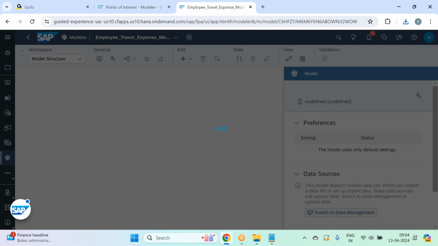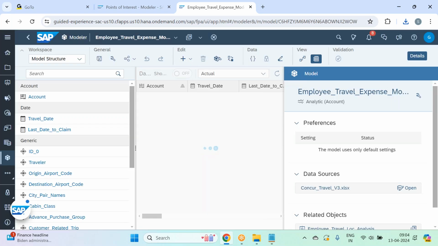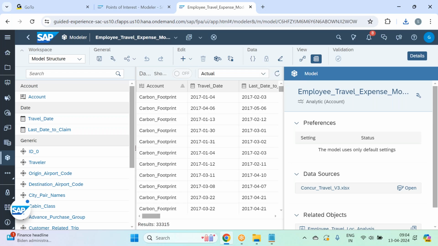I stop here, guys, for today. In the next session, I'll speak about account dimension, a few basic things on data model, and I'll start building a proper story, a proper travel expense dashboard on top of this model. So it's more like a use case driven story. The next two sessions, I'll be completely focused on story building, building a proper travel expense dashboard on top of this model.